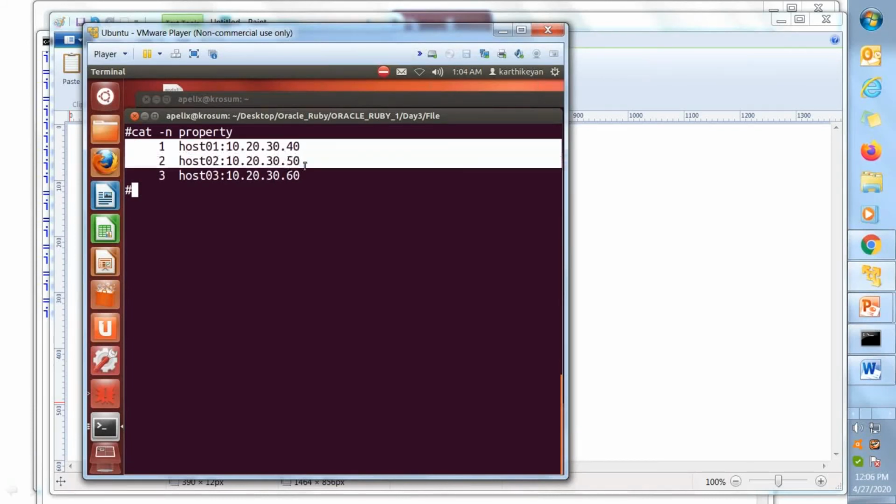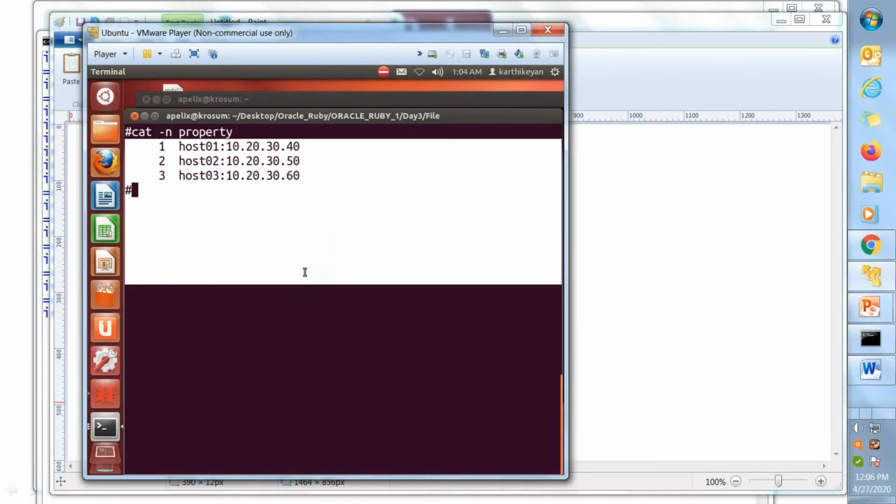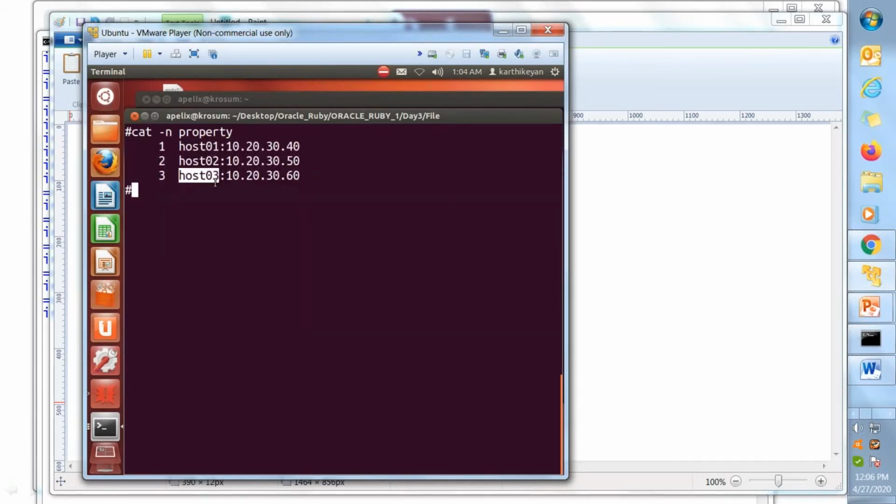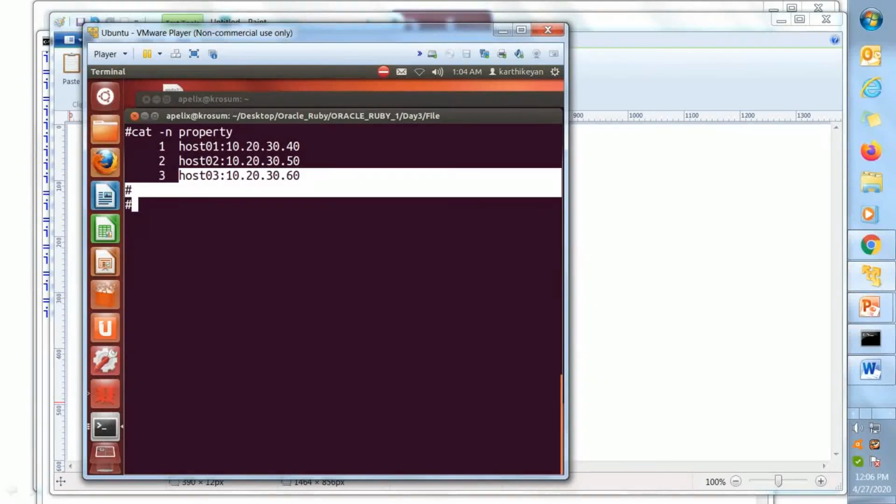Like this, he will receive details from different APIs and write a list of host details: what hosts are available. Host means this alias name, host 3. If you want to connect to the remote system through SSH or using ping, you can connect to host 3. You can type host 3 to connect to the remote system, or else you can type the IP address 10.20.30.60. You can connect through the IP address also, or else through the complete alias name, host3.example.com. So this is the network part.